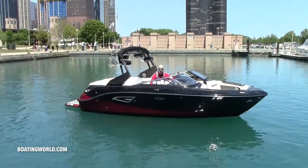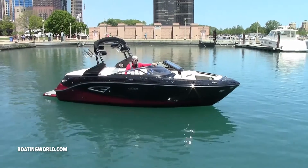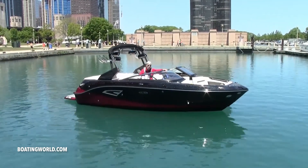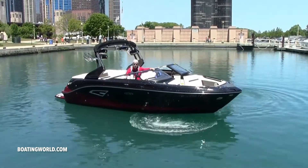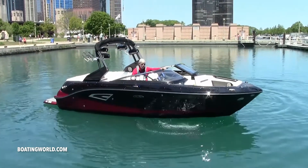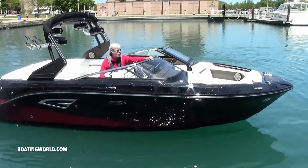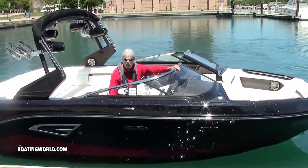One of the trickiest things about owning an inboard is docking them — it's really difficult. I'm going to be in between some really expensive boats here, but I've got the MercCruiser joystick piloting for inboard system, and with that I can do maneuvers like walk it sideways, which is amazing. This is my first attempt at it. Try that with a Malibu. Simply amazing.